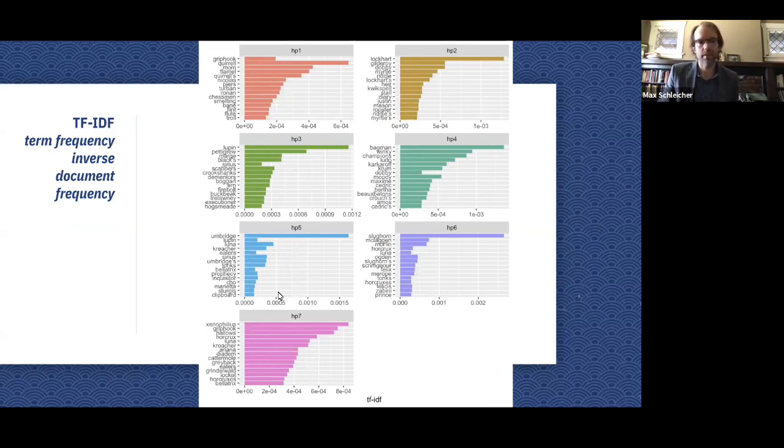This is what's called a term frequency, inverse document frequency, rolls off the tongue, way of analyzing these things. And so you'll see that these words are all kind of representing which are, again, the most distinct for each book. And so if we see in book 1 that if you mention Quirrell or a troll, that's going to tell you that it's in book 1.